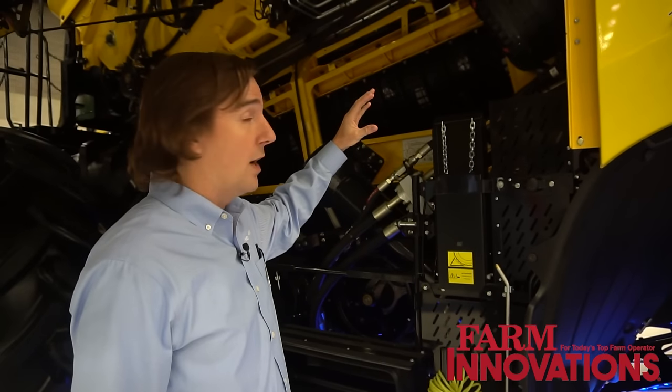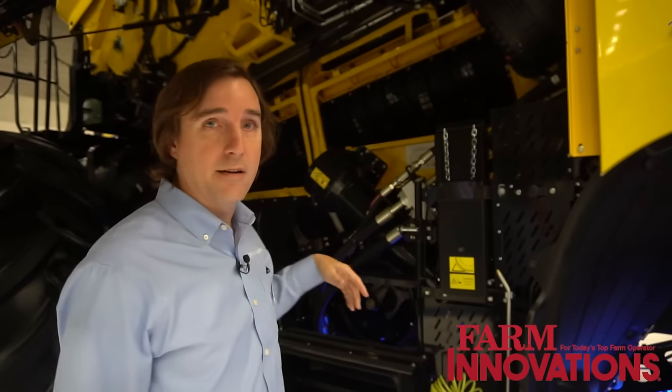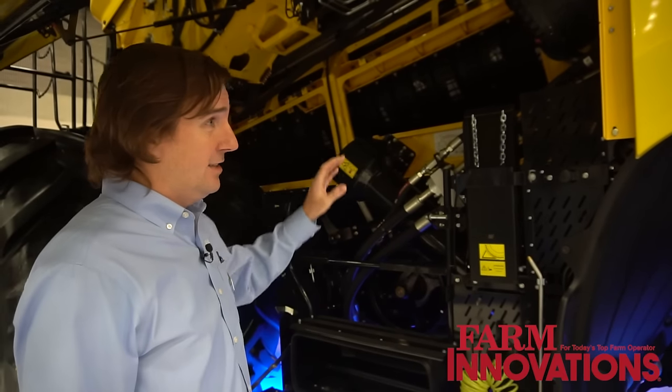The driveline has also won awards at Agritechnica and utilizes hydromechanical drives to give us the ability to have an auto-deslug system for the machine. If the combine were to plug — and though it's pretty rare, it does happen in markets like Western Canada with canola — the combine can detect that and ask you if you want to perform the auto-deslug, which allows the machine to rock the DFR, the rotors, and the feeder house back and forth automatically to clear the blockage. Again, the goal is to keep you in the cab for as many situations as possible.